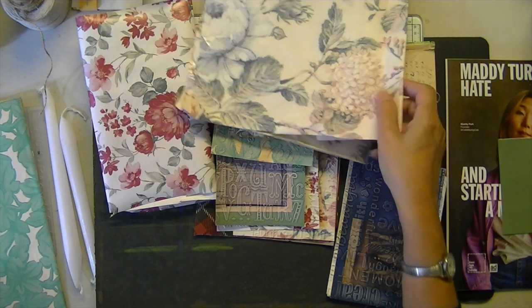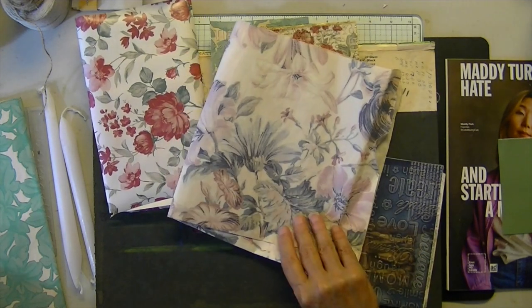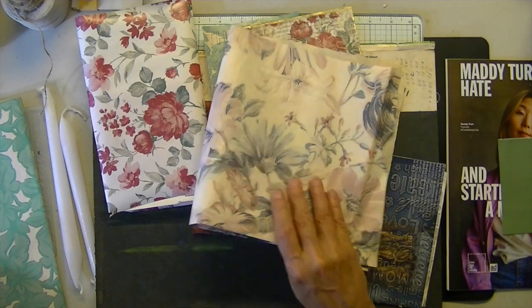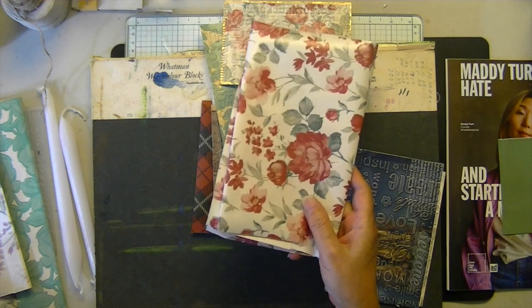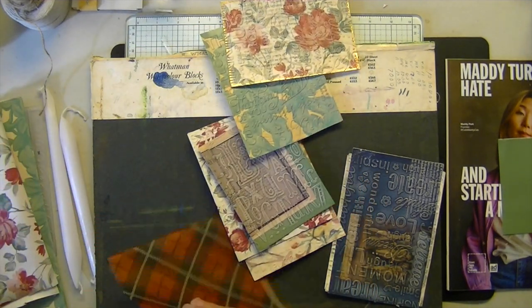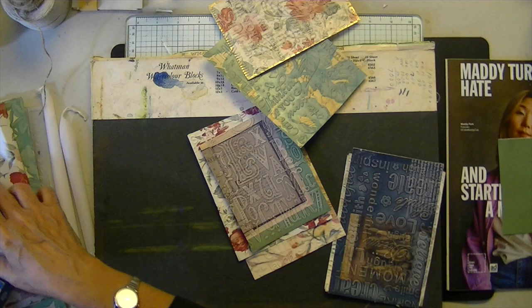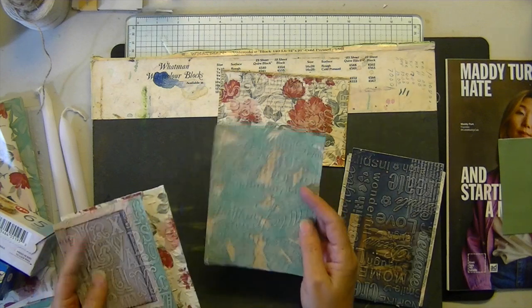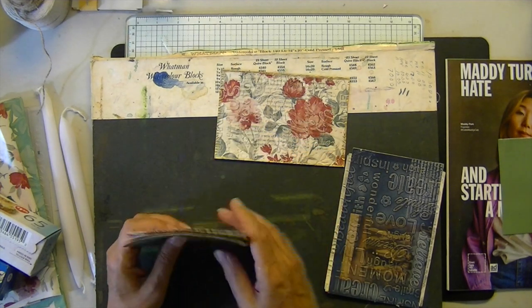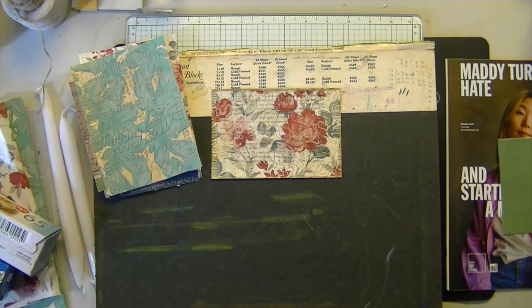Magazines work really well. I even dove into my antique vintage wrapping paper, and we're going to try one of those today. Not sure if it's going to work or not. But this Dollar Tree wrapping paper definitely worked, so that's what I'm sticking with. Here's another example of one that did not work. And I almost dove into my Christmas paper with snowmen, because there's always white, and there's always color, and there's always contrast. So that would have worked great, but I just thought it was a little too early for snowmen. Maybe I'll do it later at some point.